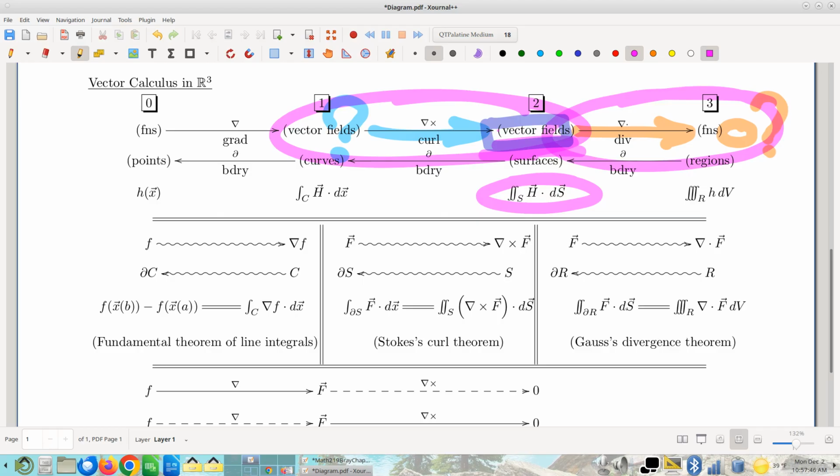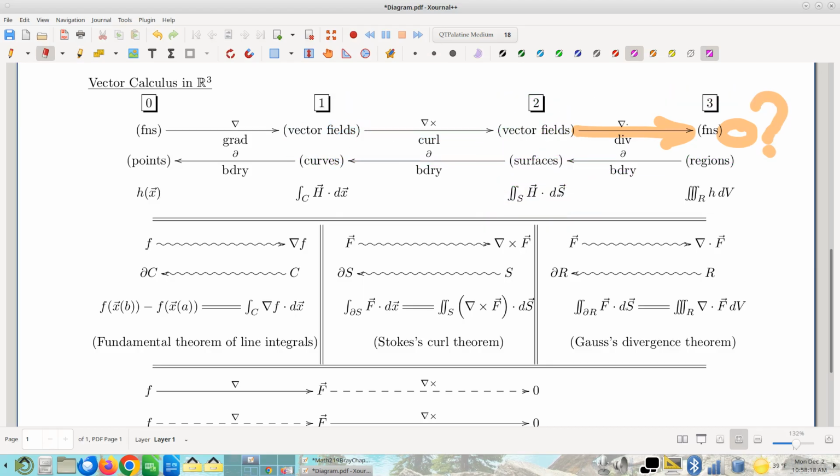No. Correction. What I should have said: my hope is that you would see here why we wouldn't expect curl being 0 to arbitrate the question, right? Curl is the thing I'm trying to figure out if there's a way of undoing. It is very easy to get confused on this kind of stuff and to get disoriented, and this is one of the massive advantages of this diagram, which again, is not in the book, which kind of blows my mind. This will keep track of these ideas for you. Absolutely. And I'm going to expound on that in just a bit.